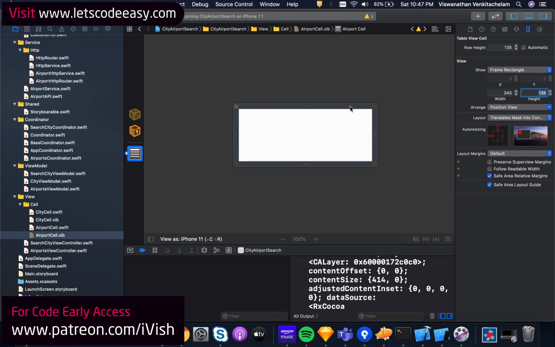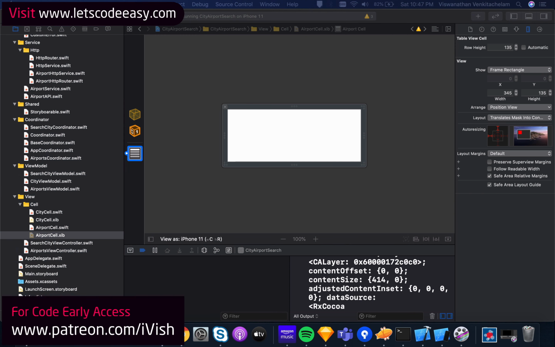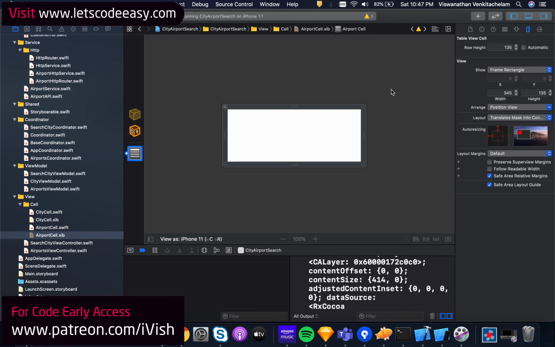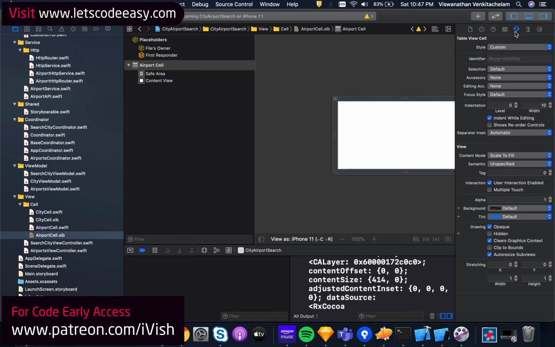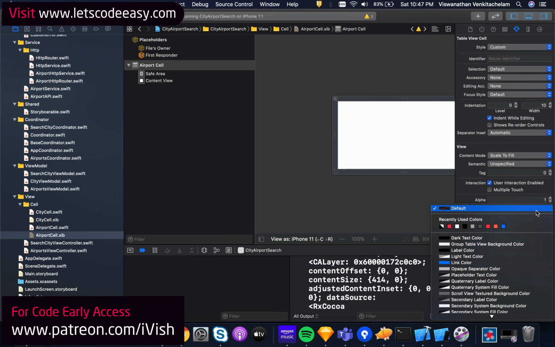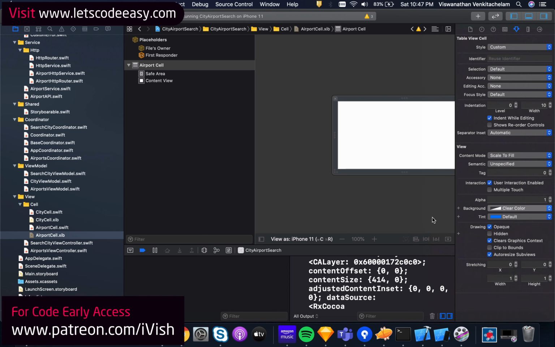Actually, I'm having it as 175. That's the real height. Okay, and then let's keep its background color as transparent. Make it clear color.